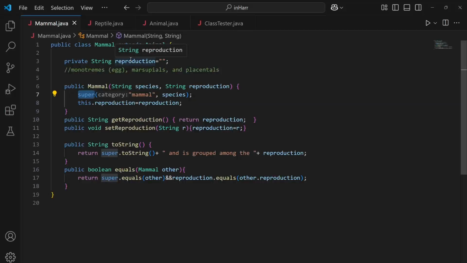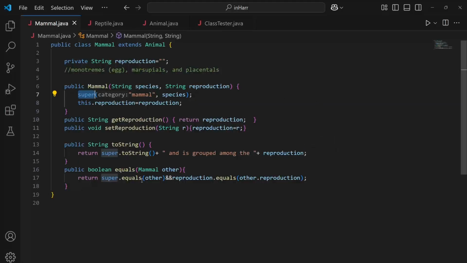10 and 11 are accessor and modifiers, and toString and equals are overwritten, okay, from the parent class. And you can recall the rule, you can overwrite any public method in the parent class to do something different. And in this case, what it does is call the parent class toString method and adds to the end of the string its reproduction quality.